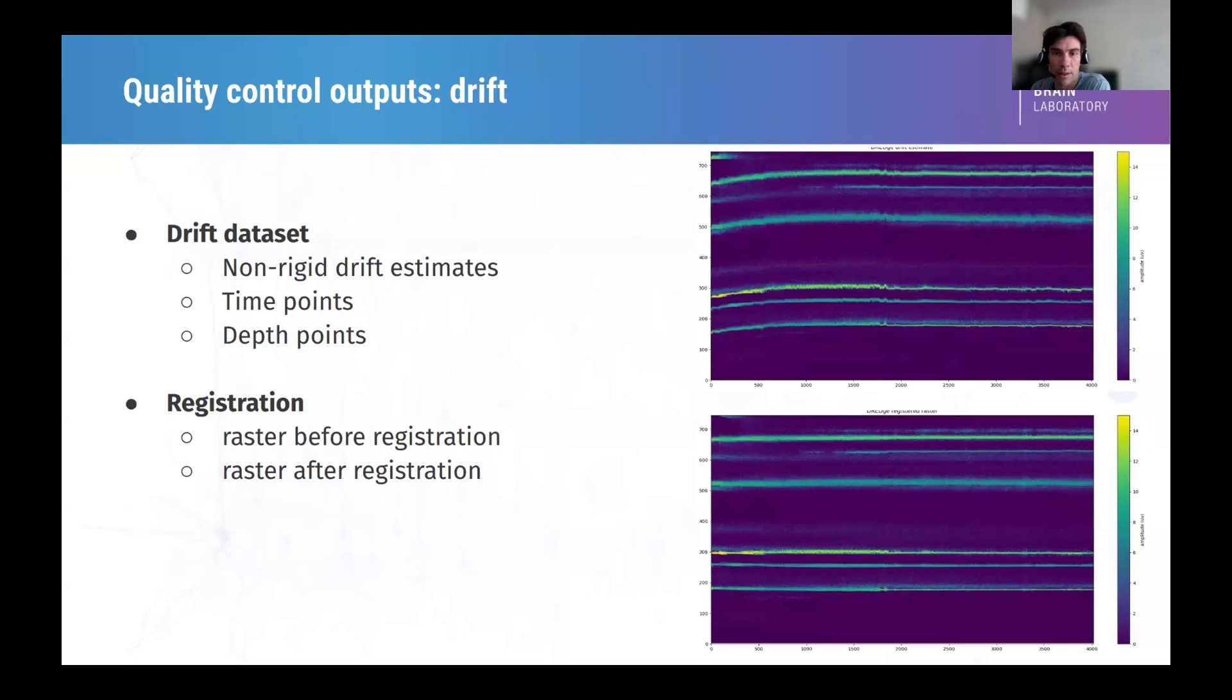Another output is quite common. It's quite nice to have the drift output and some picture of the drift. So we have a raster of the drift. So this is for a full session here. We have the raster plot, which is the amplitude and the occurrence of the neurons here. And we can see we have motion on this probe. At the beginning, the probe seems to be moving or the brain relative to the probe is moving. And we have an example of after registration on the bottom. This is a good way to see there is a big issue with the drift registration. Since this was a black box before, it is hard to know that you have a problem with drift registration. Now it's possible by looking at those pictures.